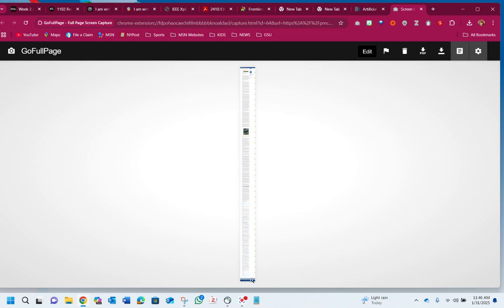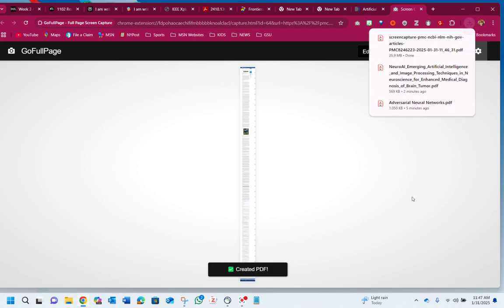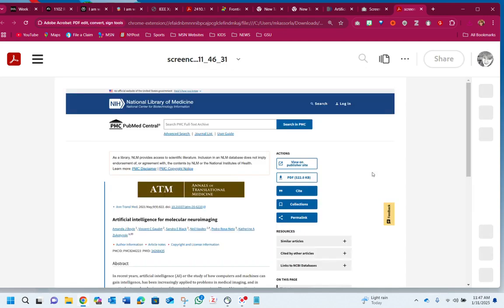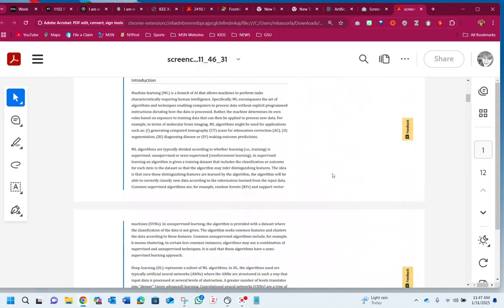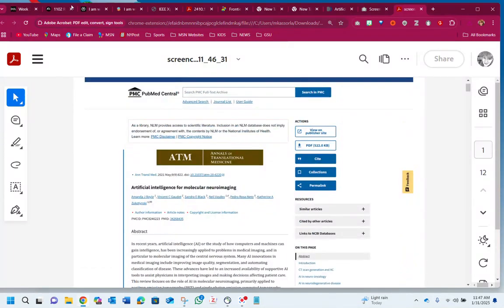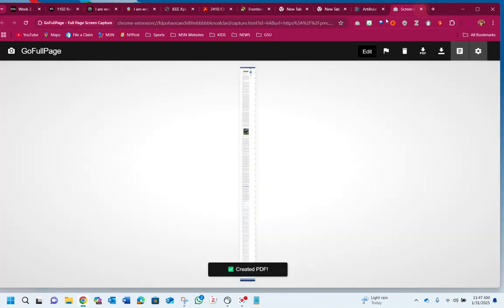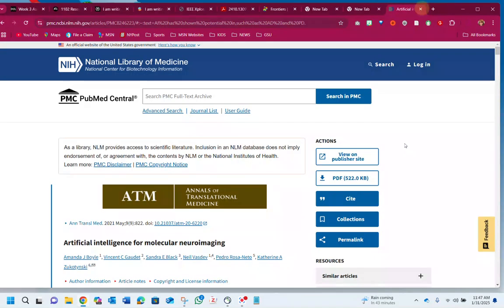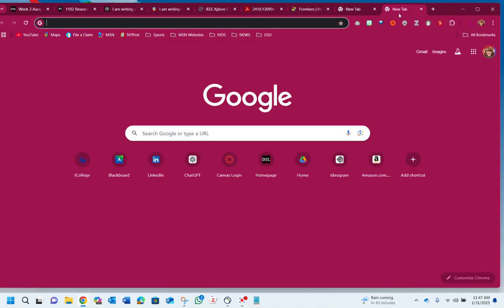And so there's the whole article it's showing me. And what I do is I can just download it as a PDF. And anybody can do this with Go Full Page. It's an amazing little tool that I use all the time. So here's the PDF. And then I could put this PDF into NotebookLM if I needed to. So that's one way that you can get something into NotebookLM that you normally can't.